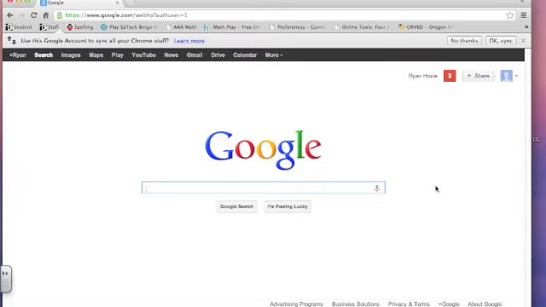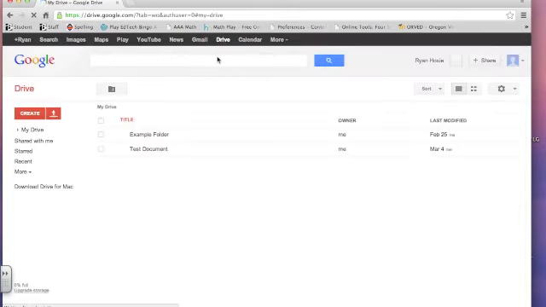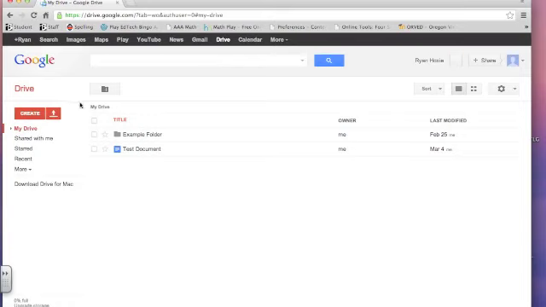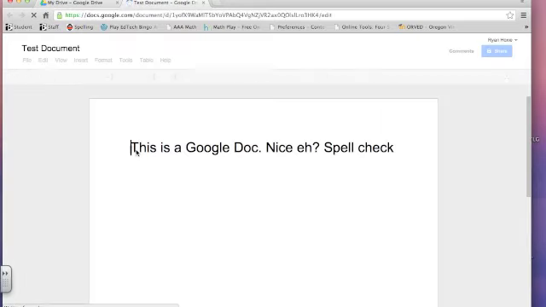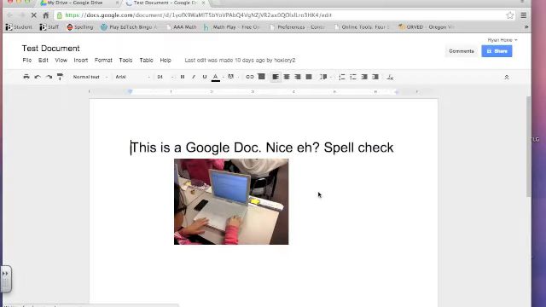I'm going to go ahead and access my Drive. And that'll take me to my Google Drive dashboard where all of my folders and documents are stored. I'm going to go ahead and access the test document that we created in Unit 1. And it hasn't changed. It's exactly the same as when we last saw it. What we're going to do now is share this with another Google user.